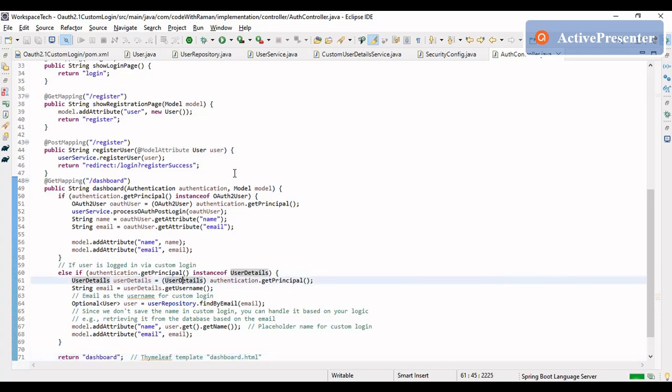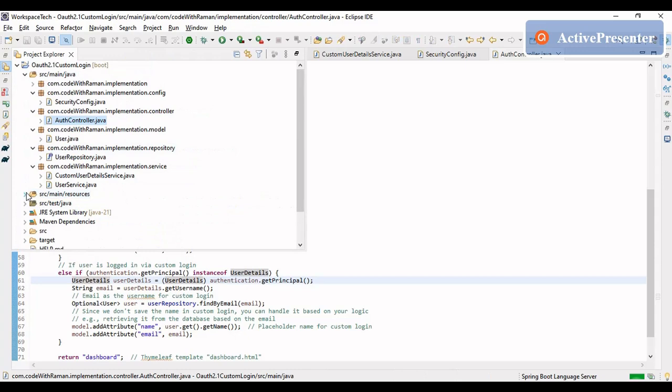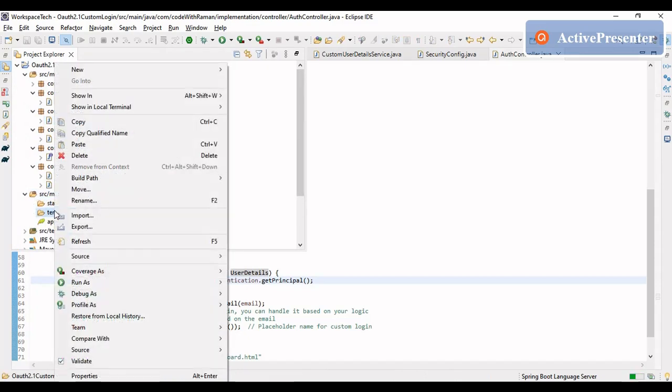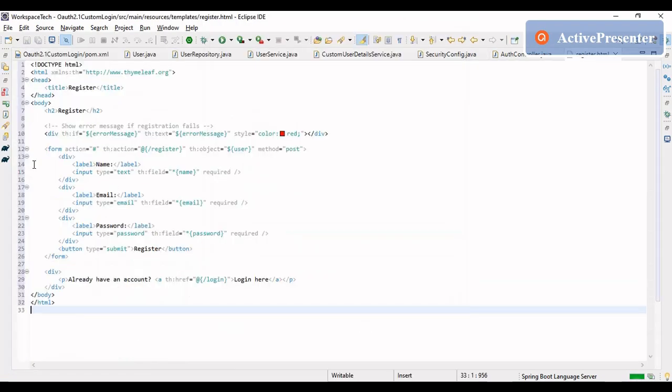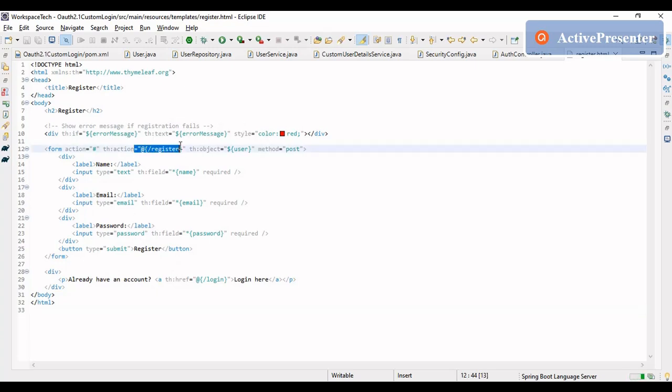So we are done with the code part. We have done the controllers, the services, and the repository part. So now let's design the HTMLs first. Let's go into the resources and design the HTML. Let me design the first HTML, that is our register HTML. So let me say register.html. This is my registration HTML. Here I am just taking the input as name, email ID, and simply clicking on the register button. The register button will take me to the /registration call through action, right? So this is my registration HTML.